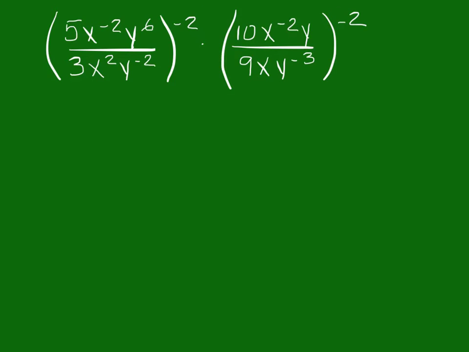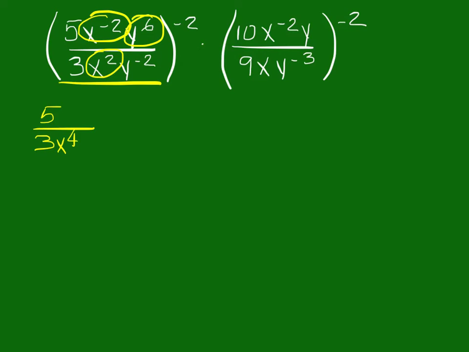Here's another example. Inside the left-hand expression, you have a 5 and a 3 that will stay. But you have x to the negative 2, which goes to the bottom. Now, if you want, you can go ahead and combine as you're moving. X to the negative second moving to the bottom and combining with an x to the second gives me an x to the fourth on the bottom.